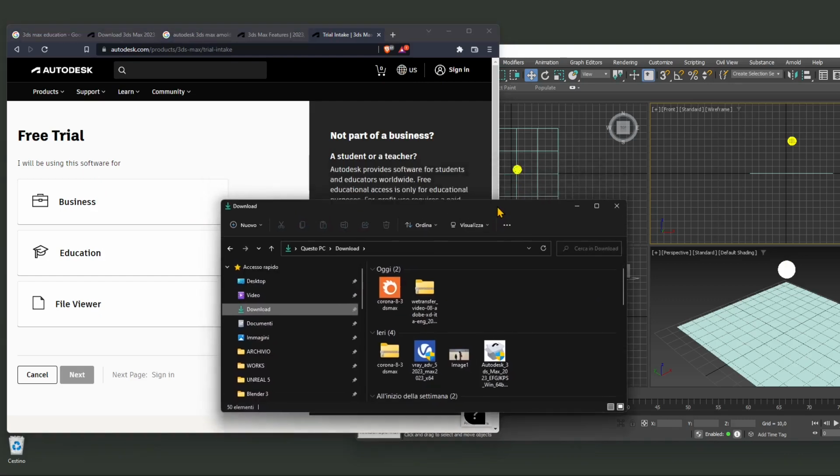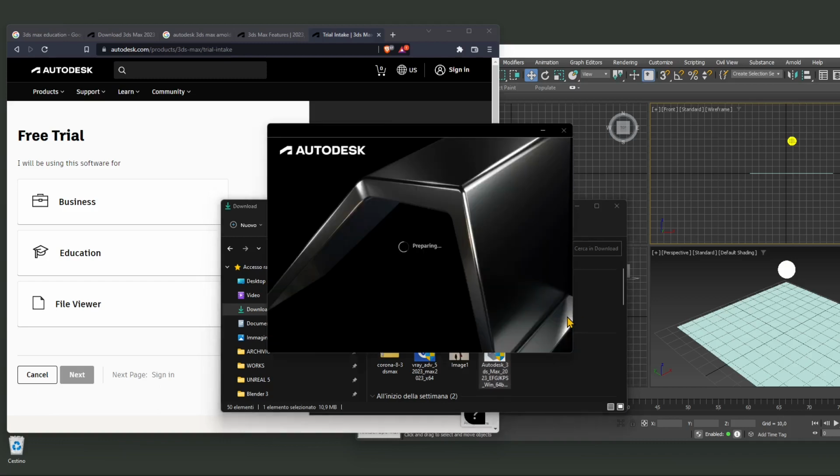And I'm going to show you here how it will appear. You can see that I have other stuff here, but this one here is the installation. So you just need to double click there and go through the wizard. It's a really simple wizard, so I will not show you all the steps, but essentially you can just go forward and install it with the default settings, or you can customize the settings a little bit, like the installation folder where you want to install it, and if you want to install additional tools and features.